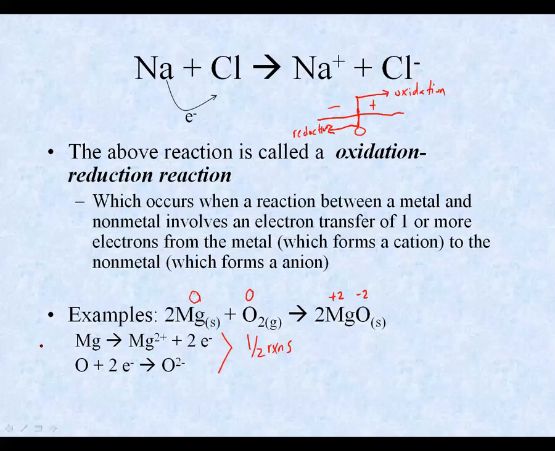So this guy is our oxidation reaction, and this is sometimes referred to as the oxidation half reaction. The way we could recognize it as an oxidation half reaction is we see the electrons on the product side. Since we see the electrons on the product side, that indicates that those electrons are being lost or given away. And that will typically indicate an oxidation. The opposite is a reduction half reaction. And the way you can recognize that is the opposite is true. You will find the electrons on the reactant side.